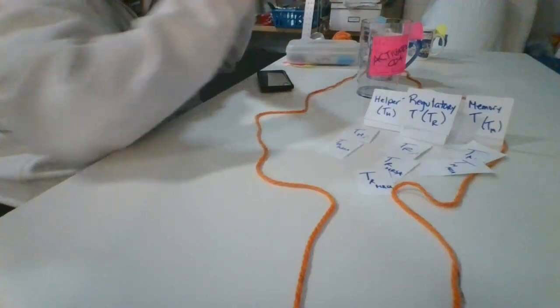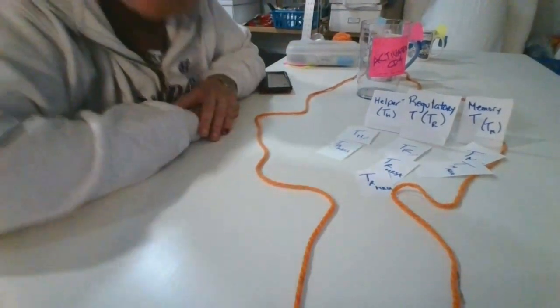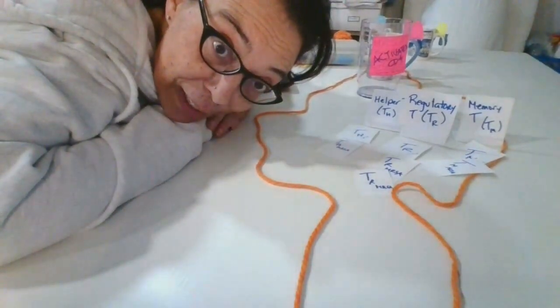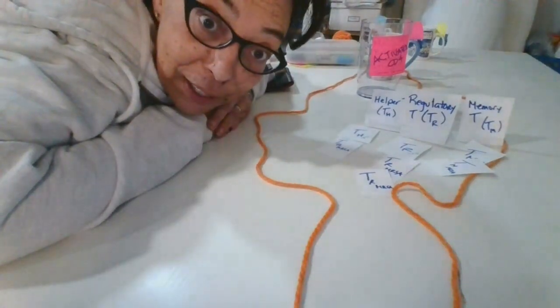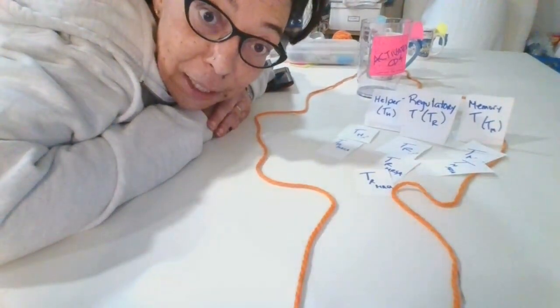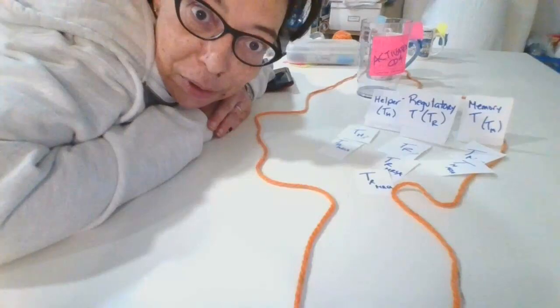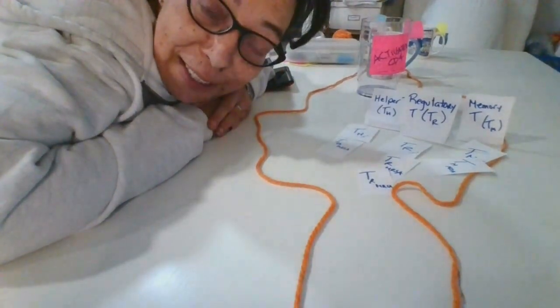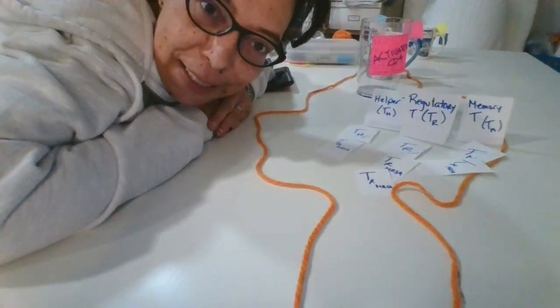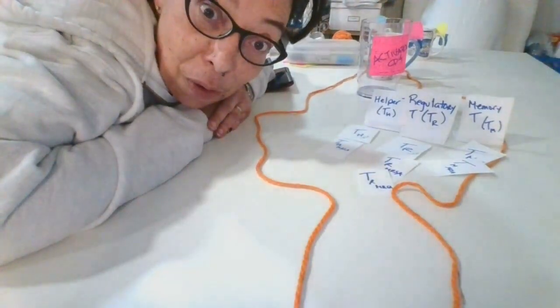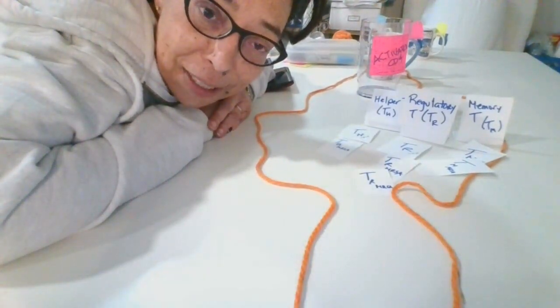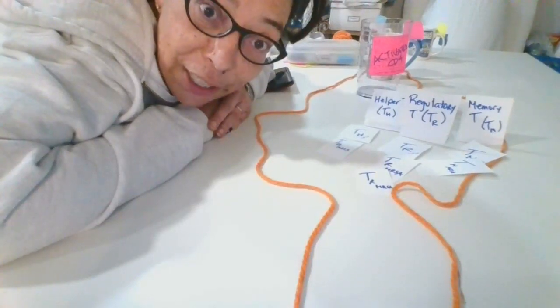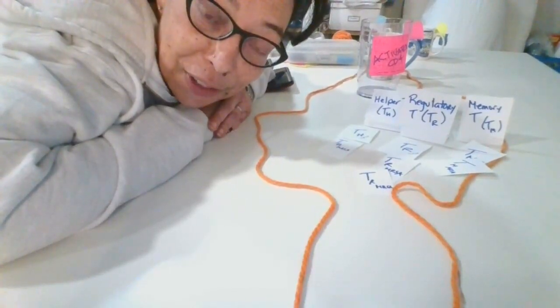So I am also posting some directions for how to do this simulation. If you'd like to do it yourself, you can actually do it in a yard or in a house and sort of play tag with animals or kids if you like, but you don't have to. Hopefully this helps a little bit with APCs and MHCs and the whole process of T cells becoming mature and effective fighters for human bodies.